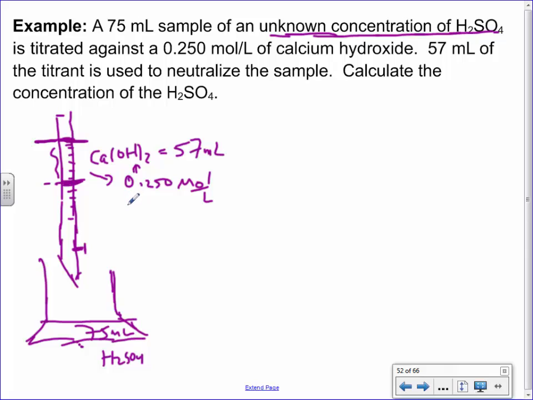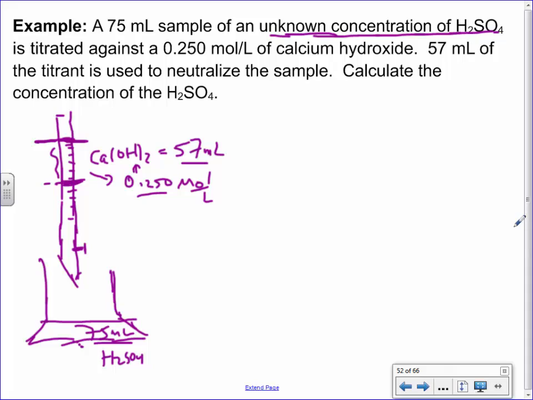We're going to make it from scratch. We're going to calculate a mass and put it into one of those volumetric flasks. So this is going to involve a little bit of overlap from one of our first units, but we're going to make this ourselves. Assuming then that all 3 of these numbers are true, there's only 2 more things I have left to do.